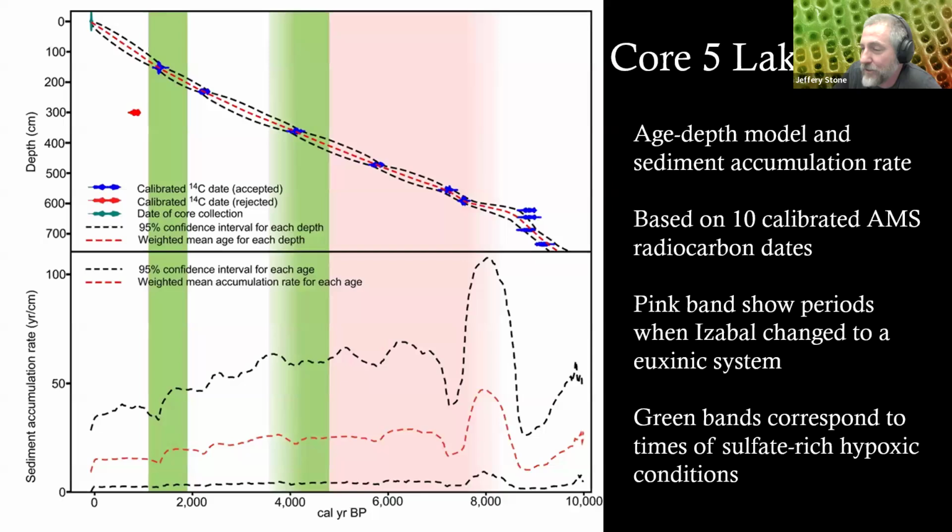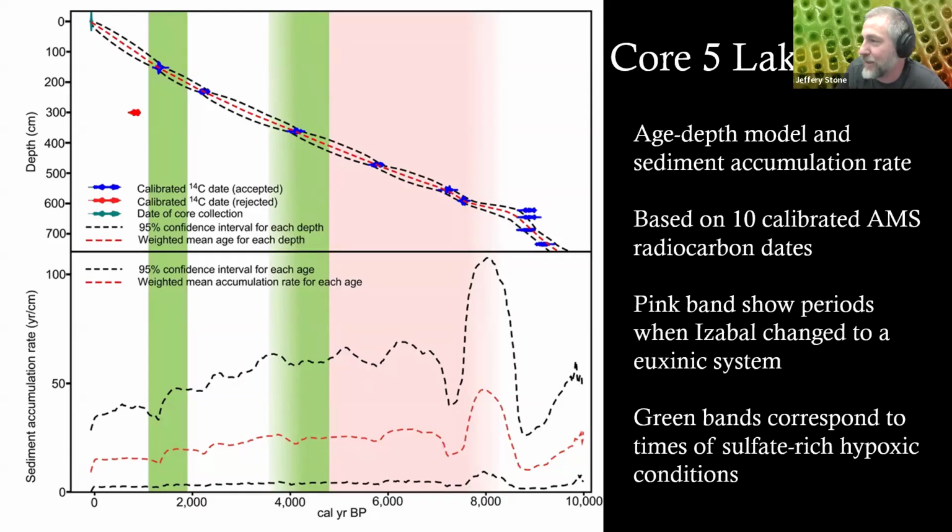After we got a series of dates, what we usually try to do in paleolimnology is create an age model, which allows us to interpolate or extrapolate ages for samples that we don't have actual material dated from. So this allows us to provide a date for those pieces that are between them. What you can see is that the upper part of the core, well, we know when it was collected, so that gives us a very hard upper surface. And then a lot of times we take a series of samples where we found abundant carbon material from the core, and we can use this to create an age model.